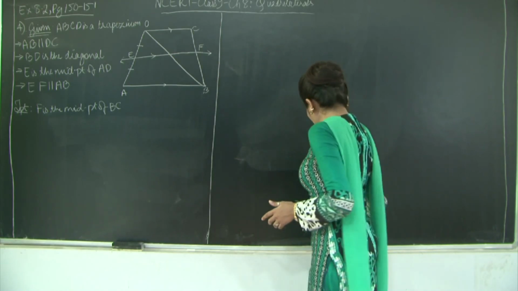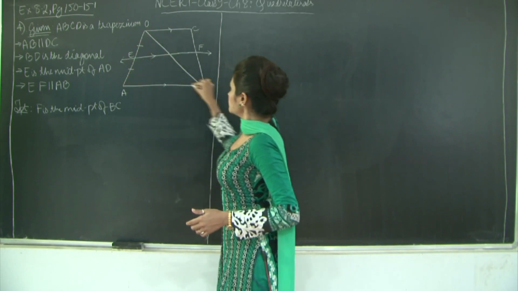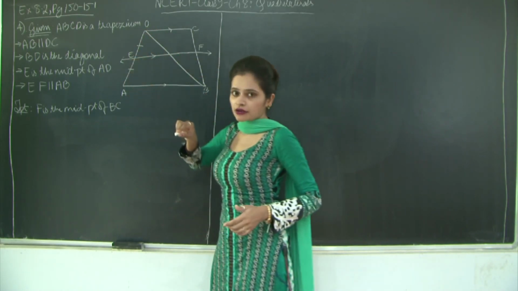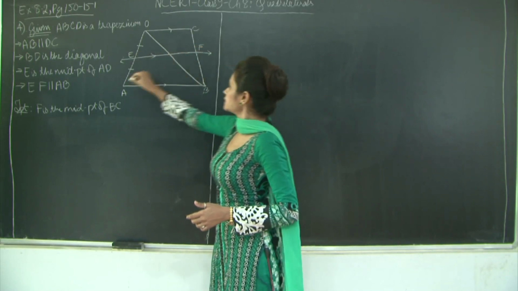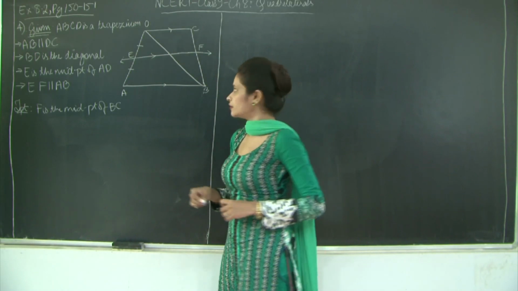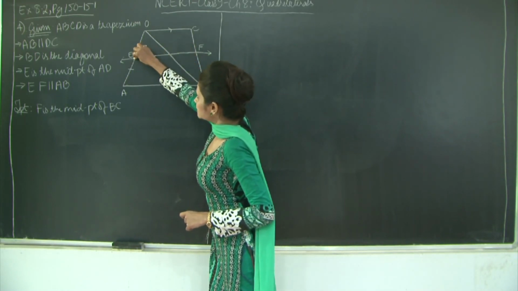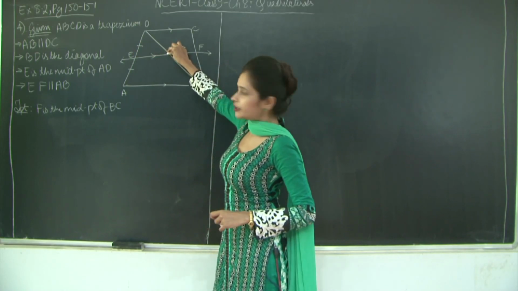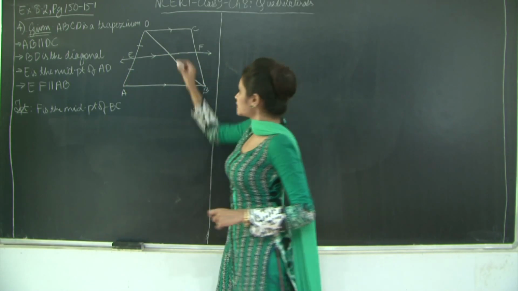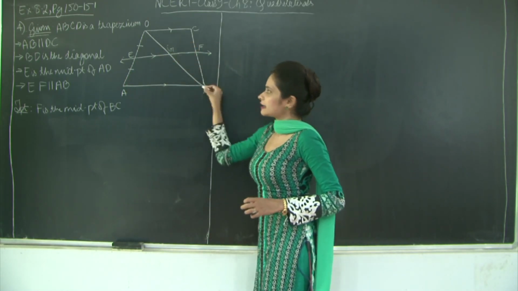So, first of all, if you take a look at your triangle DAB, you have E as the midpoint out here and this line here is parallel to AB, that is EF is parallel to AB, which is given. So, what can I say is that this entire line segment from E is parallel to AB. So, let us mark this as G. Therefore, what can I say? That EG is parallel to AB.